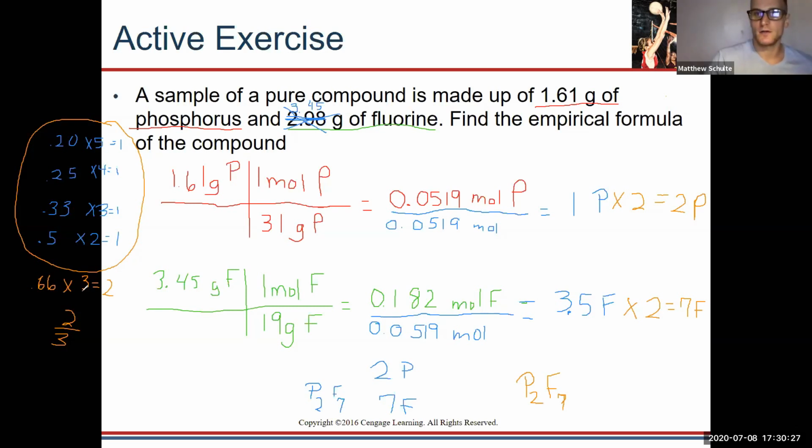Is it just the empirical formulas that need to be whole numbers? Yeah, the empirical formulas, yes. And also down here, have we written any chemical equations that have fractions down here, in our subscripts? No. So all chemical formulas should have whole numbers. So you want to make sure that you get it to a whole number.